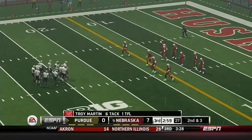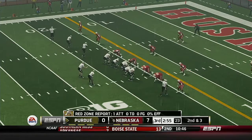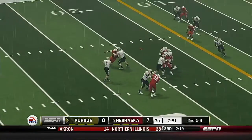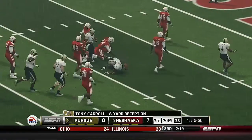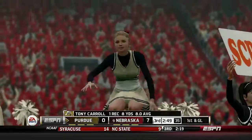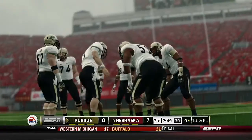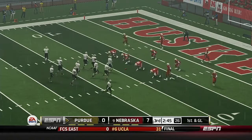And this is the 8th play of the drive. Another trip in the red zone here for the offense. They don't want to give it up like they did last time. And that sets them up with a first and goal. That makes it first and goal. First down, and they are very close to tying this thing up.